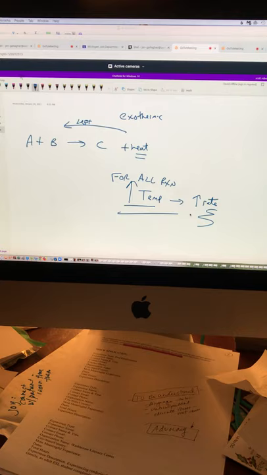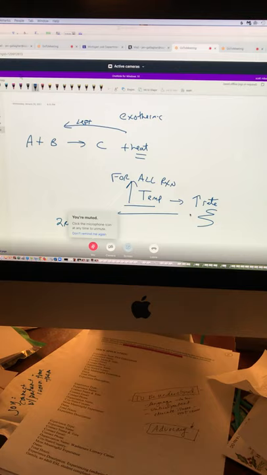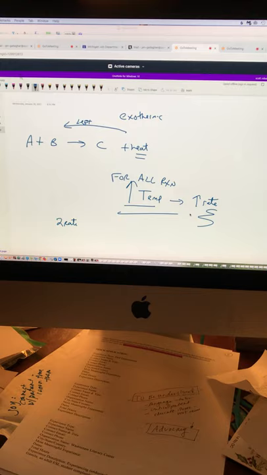All right, and now that we get it a little bit. Increasing temperature. Temperature is a measure of kinetic energy. If you increase temperature, you get more kinetic energy. Now, if I doubled the rate, how much did I change the temperature by? You have no freaking clue. We just know we increased temperature, or I added a catalyst.